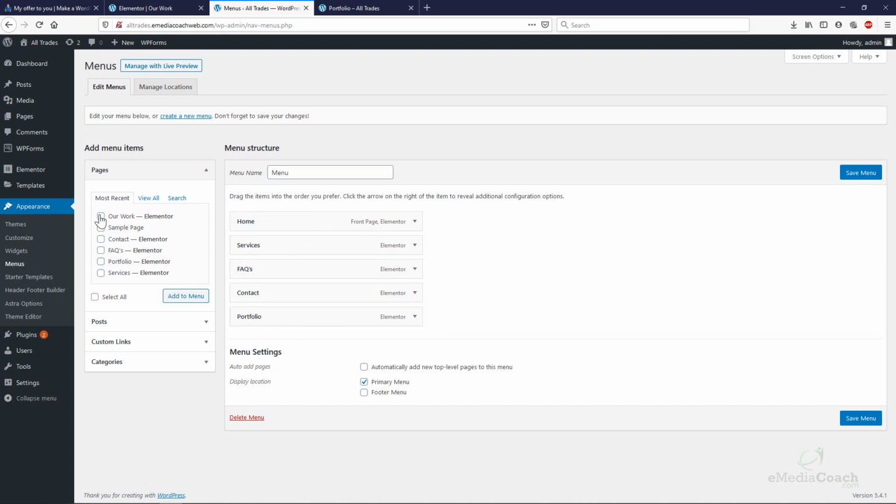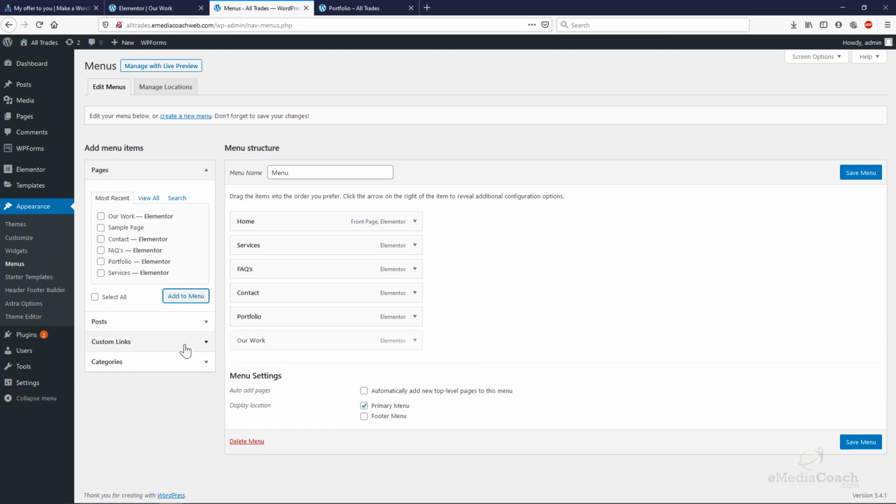Now what you can do here is add any pages that you added to your website. So any new pages you created, you can click that here, Add to Menu, and then arrange that in the order in which you want that to appear. Now if it's indented like that, on a lot of designs that will create what's known as a submenu, a drop-down menu. So that would be a drop-down under the parent item above it. But in this occasion, we don't want it to be a sub-item. We want it to be just part of the main menu. For example, you've got complete control and flexibility over that, so we'll do that.